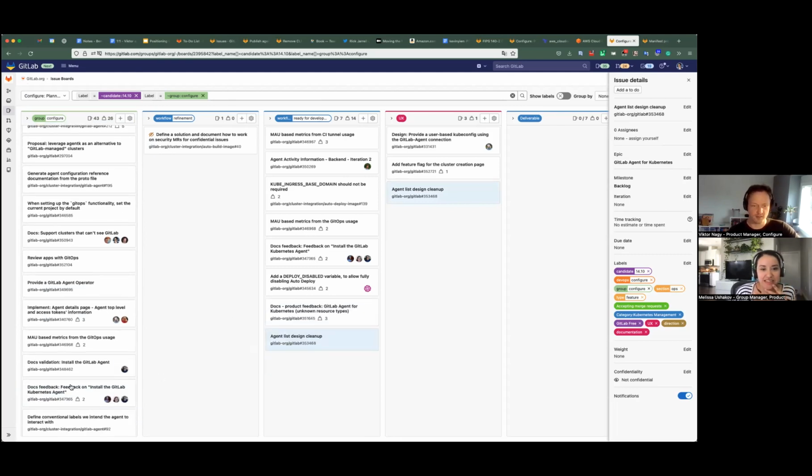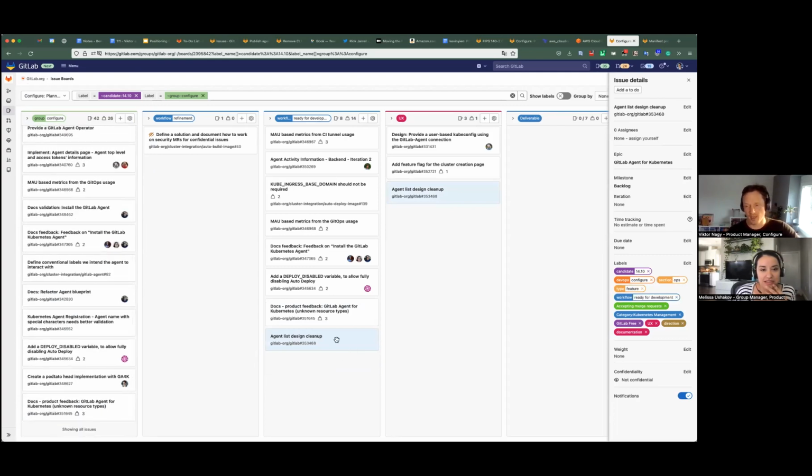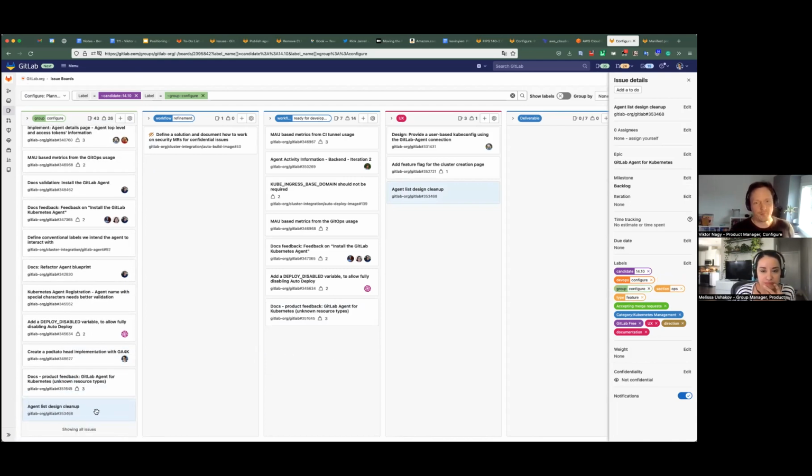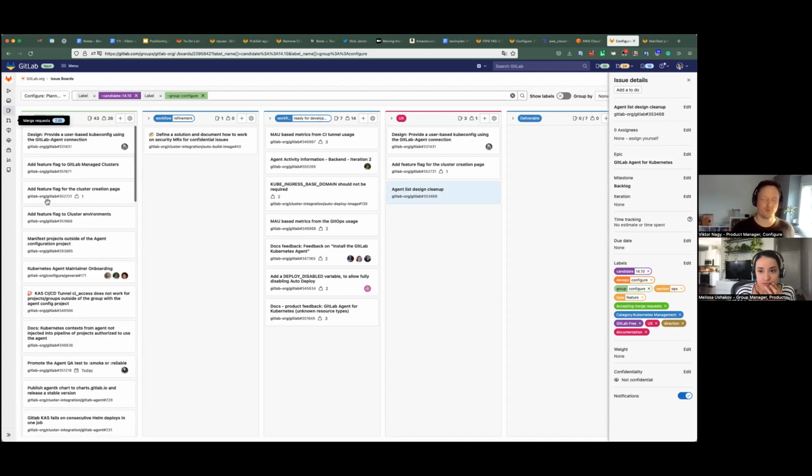Now what I'm doing is that I move it to another column. Of course, it received that label, and it might have actually lost the configure label because I moved it to another column. I understand why, but still it's weird. And now I move it back. So basically, to move an issue, I move it to one column, then scroll up in the target column where I want it, and then move it there. I think you got it. This is extremely weird. I don't want it to have any other state. I want it to prioritize within this column, and what I have to do is move it somewhere else and get back here.